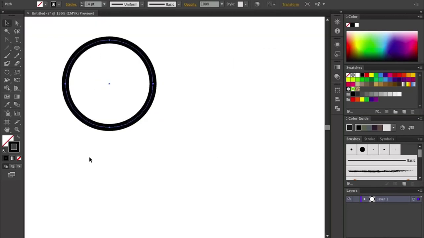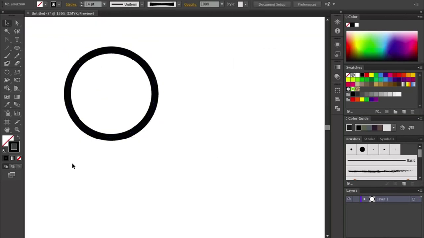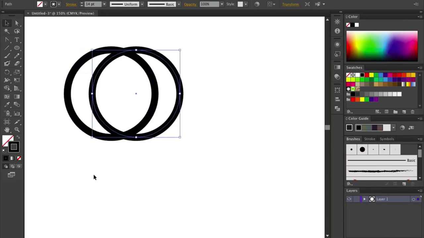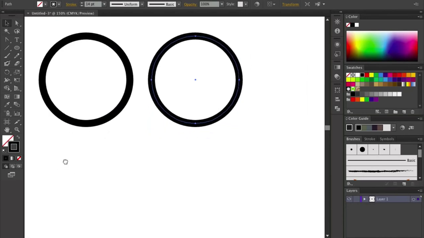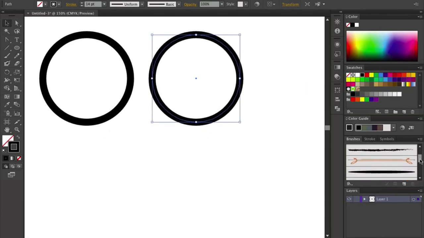Okay, so let's zoom in. Now I can see this is quite uniform, so there's no variation in line width there. If I copy and paste this, now we know we've created some brushes that go from thick to thin, but this won't work.